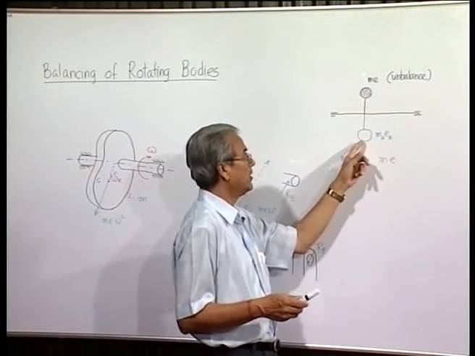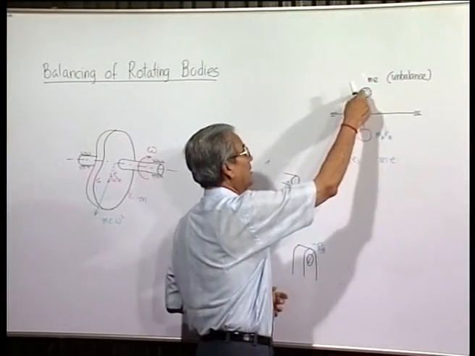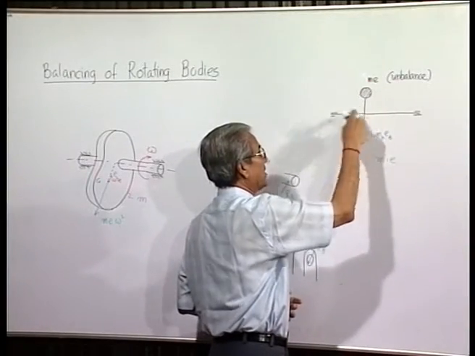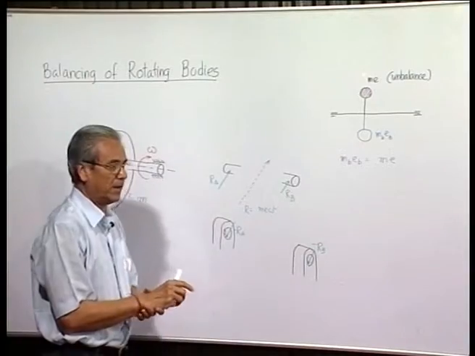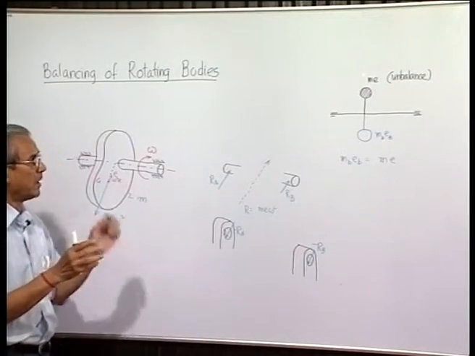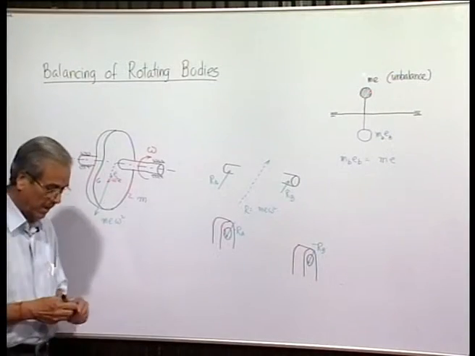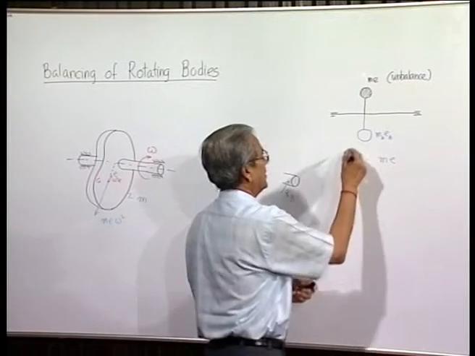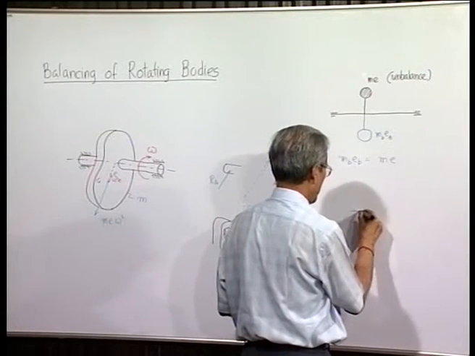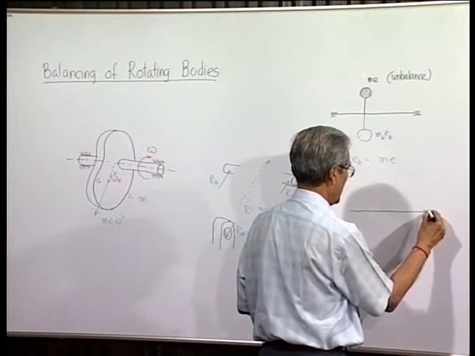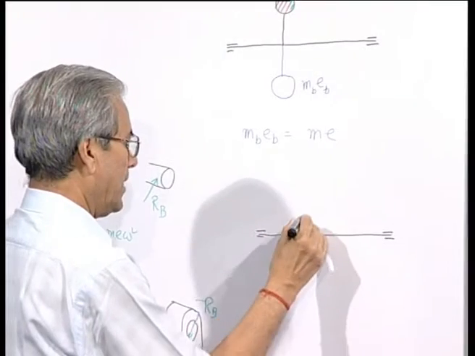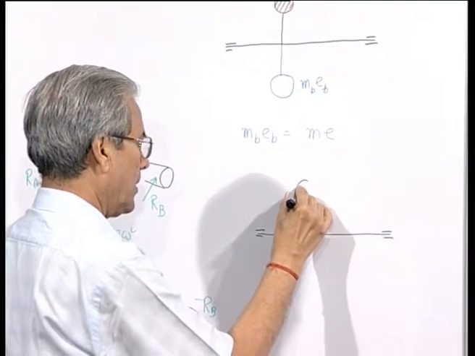What we have done by doing this is effectively brought the center of mass of the total object just onto the axis of rotation. If the resultant center of mass comes on the axis of rotation, the resultant inertia force will be 0, that is, the resultant centrifugal force will be 0. Sometimes there may be no space for adding a mass like this. In such cases also there is no problem. What we can do is add two masses instead of one.